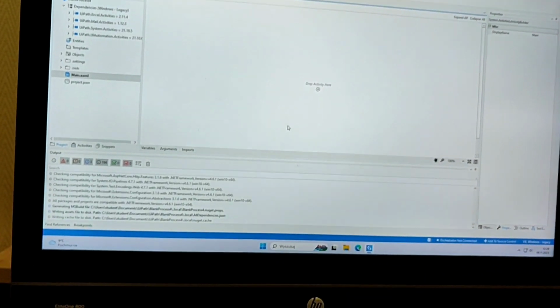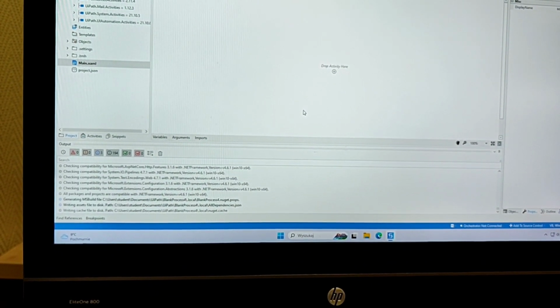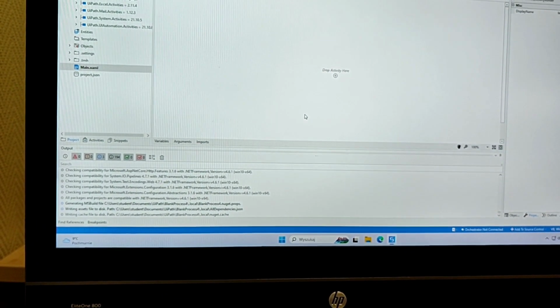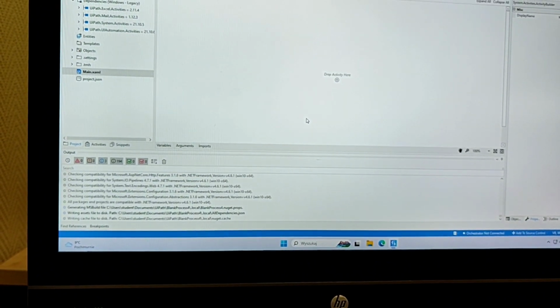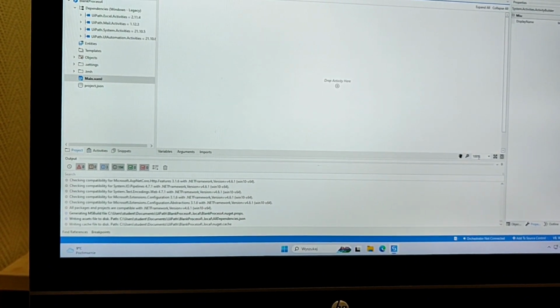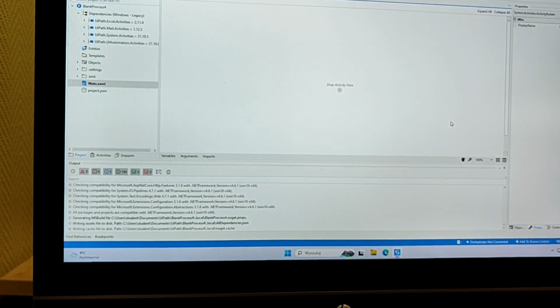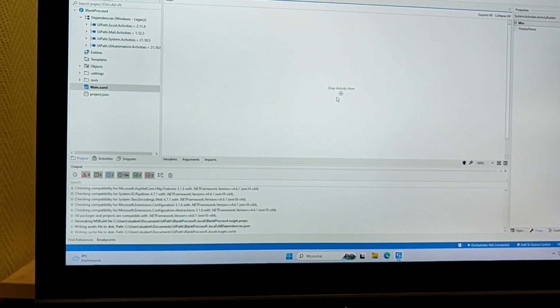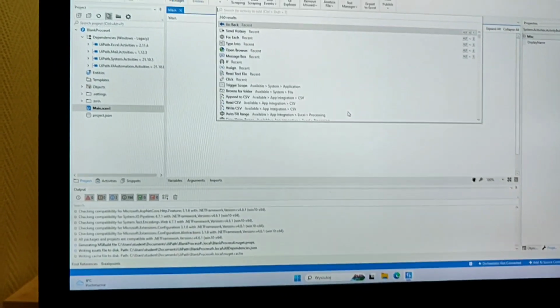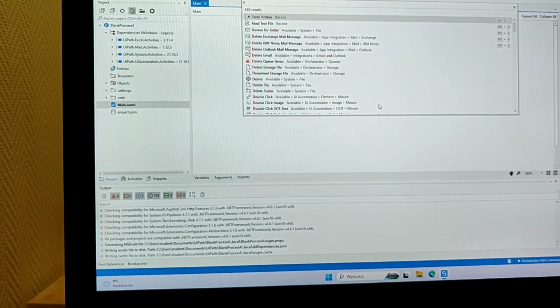So the input dialog is the activity which maybe I will make a little bit bigger for you to make it more visible. We can work on each activity and use its properties only when we have clicked on this activity, not here.